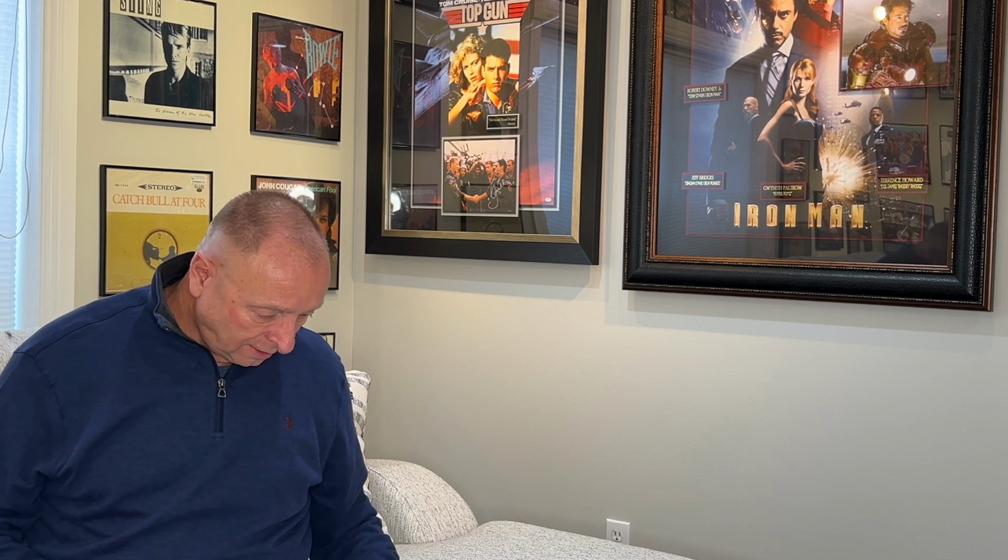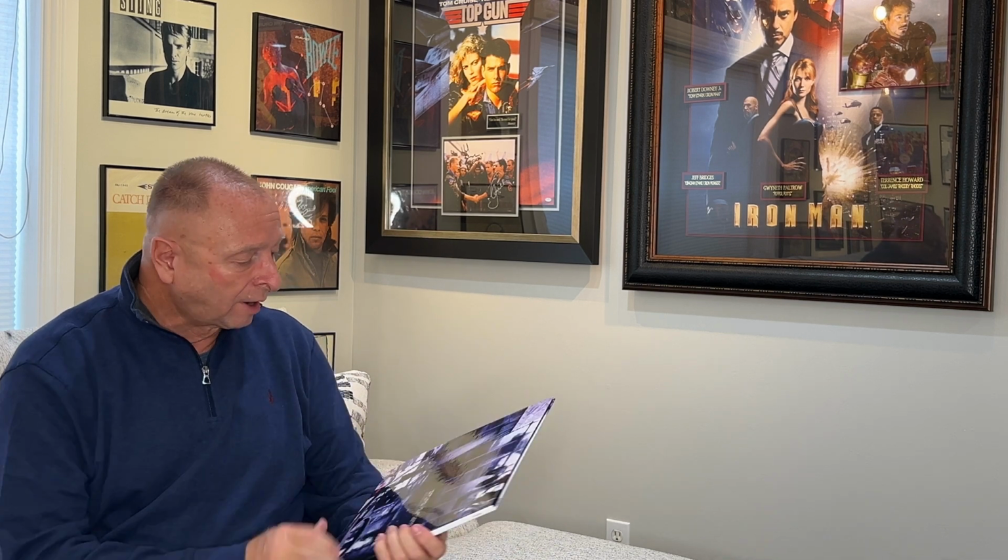The only thing I have to compare it to, like most of the purchases that I made back in the late 80s and 90s, were compact discs. And I didn't buy a whole lot of vinyl records other than represses. There were a lot of the classic records going on at that time. Of course, Mobile Fidelity was still doing things. Analogue Productions obviously was doing a lot of things, and there were many others at that time that I would purchase. I purchased a lot of the CBS Master Sound albums as well, but anyway, this is just a great album.